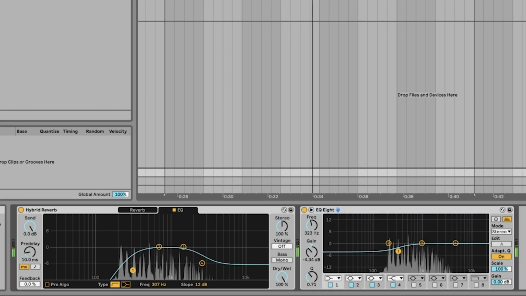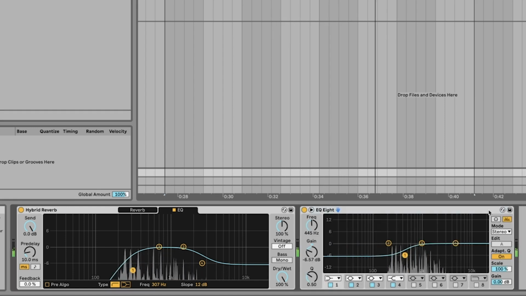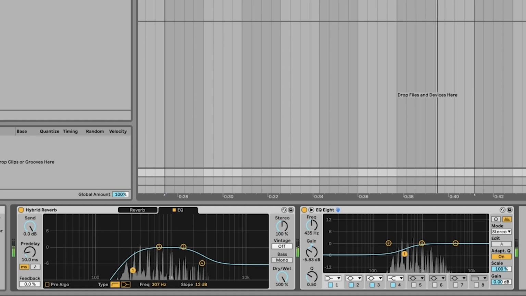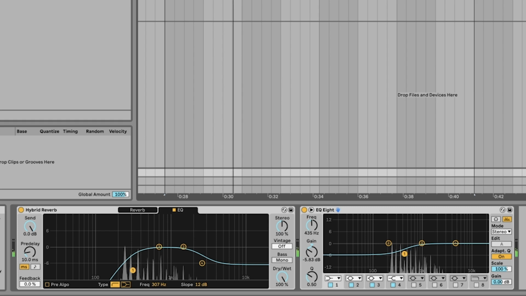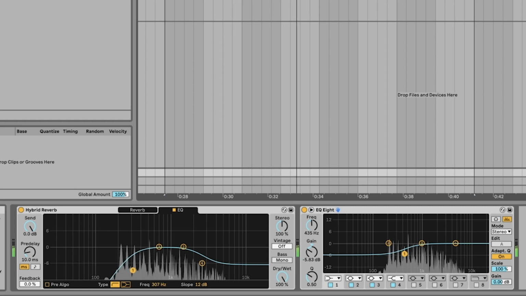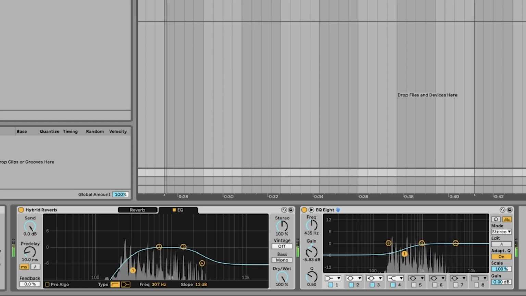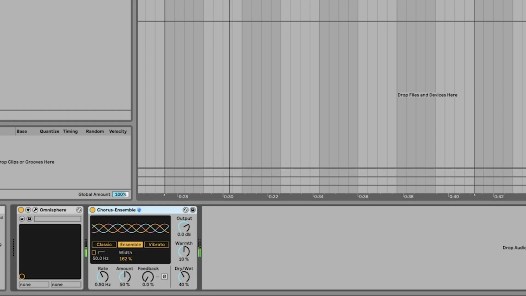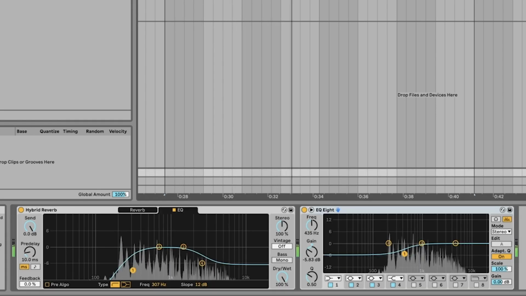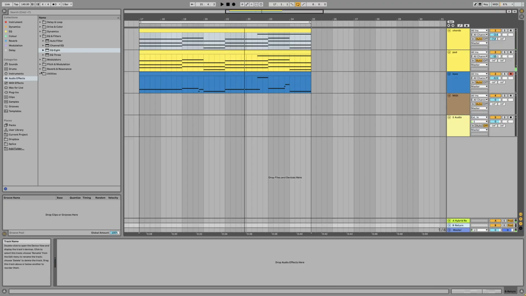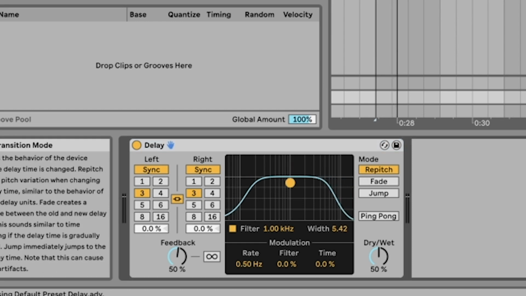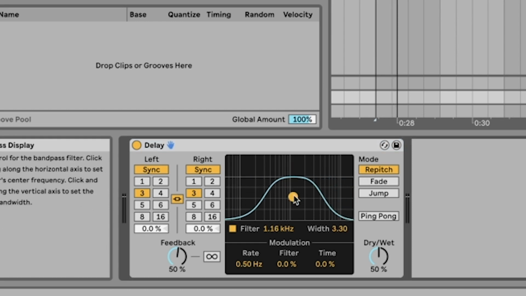I'm gonna cut away a bit more of the lows on the actual wet signal itself, because I don't like the resonances in it. That's just kind of common with reverbs. And on the other return, I'm going to put a delay. I'm going to reduce the filter, make it more of a tighter band, with the same kind of reasoning as the other one. I don't want any lows or highs.